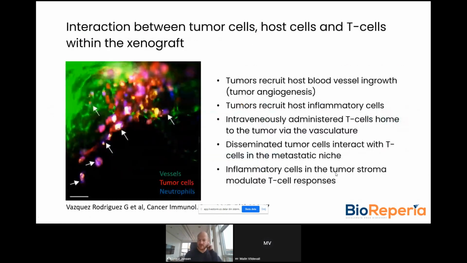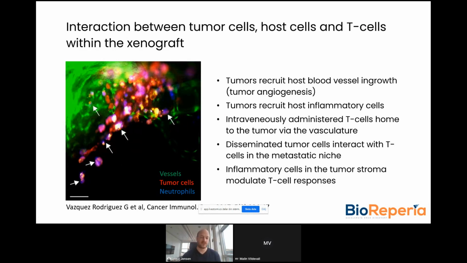Here's an example of what it can look like when a tumor is reconstituted from both tumor cells and neutrophils, tumor cells shown in red and neutrophils in blue, and it demonstrates how the tumor also attracts host zebrafish blood vessels shown in green, and really leads to the establishment of a heterogeneous tumor consisting of different cell types that are also locally invading the environment and the tissue next to the implantation site.